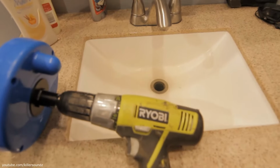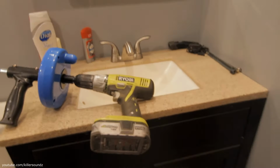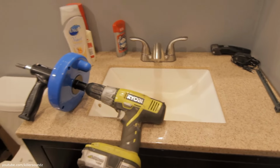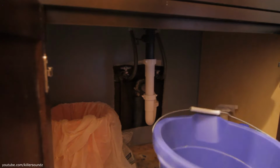And if you can unclog this drain here, I think I'll be happy, because I poured everything down this thing and it's just screwed. And I just installed this. It was actually never draining right, so there's something down there. Let's see if we can get it out with this. So I got just about no light under here, guys, so I had to crank the gain up on the camera. So it's a pretty grainy looking video right now.